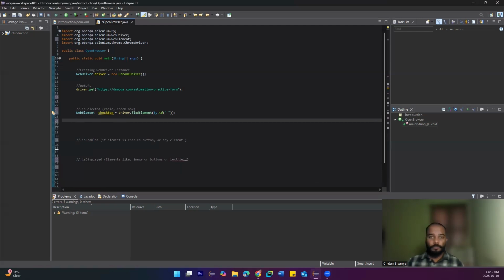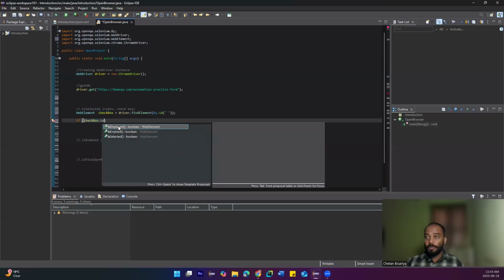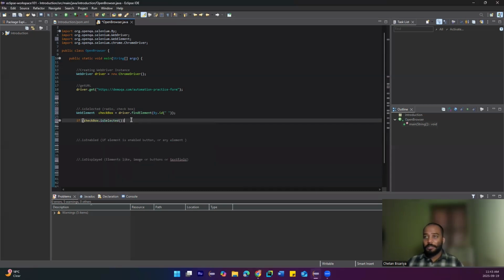Then we will write an if: if checkbox.isSelected(). See, here we got three methods which we can apply, and we will go with isSelected.